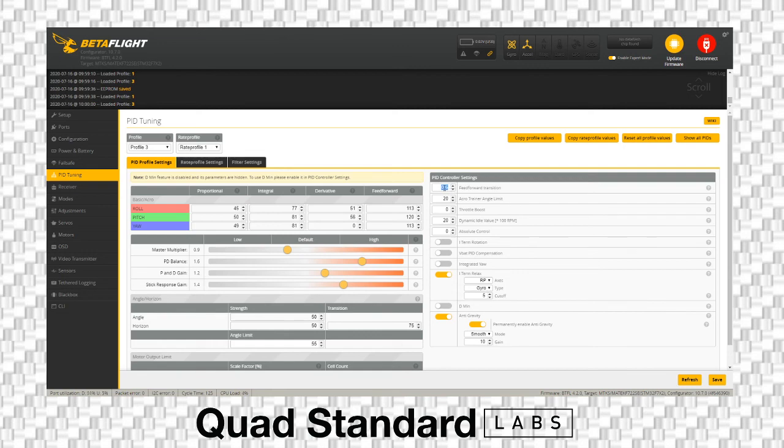So I know again, you're going to need to watch Mark's videos to understand what that means, but this just shows you that from these 3 profiles, I'm going to take what is the final tune, and hopefully within a quick couple of flights, be able to figure out which direction I need to go for that stick response and feed forward. So hopefully this helps you out. I over talked it way too much as usual.